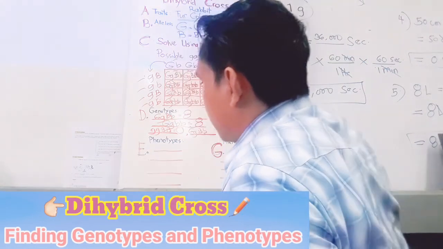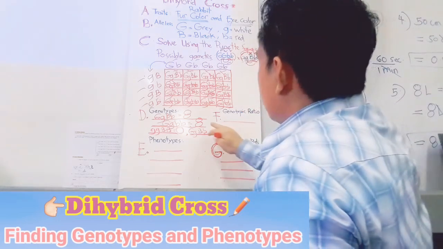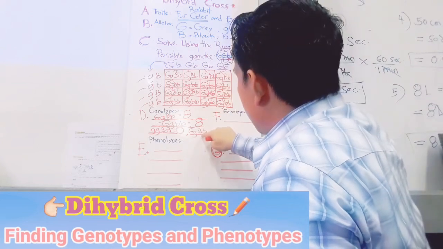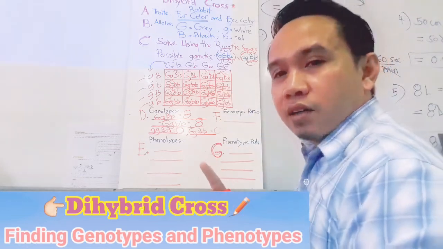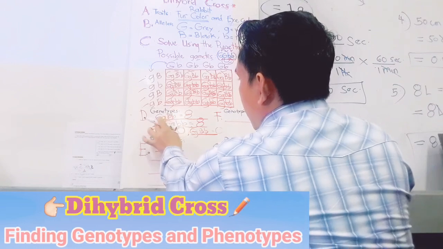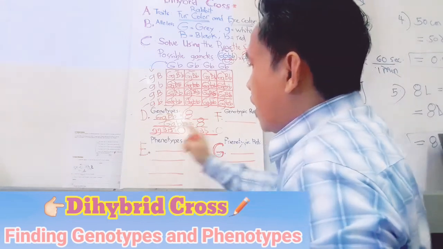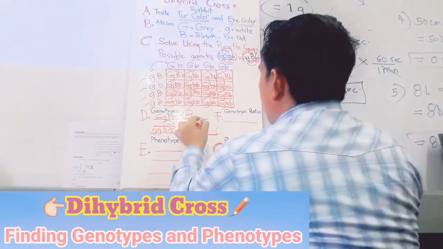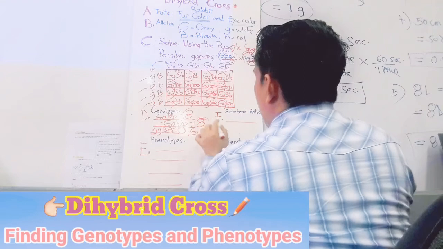Okay? And what about white fur and red eyes? So the result, okay, try to look at here, but it's nothing. So it's not written here like this face. So therefore we put 0. So take note guys that there are 16 squares only. So therefore, having gray fur and black eyes, out of 16 there are 8. While having gray fur and red eyes, there are only 8. Okay, so out of 16.